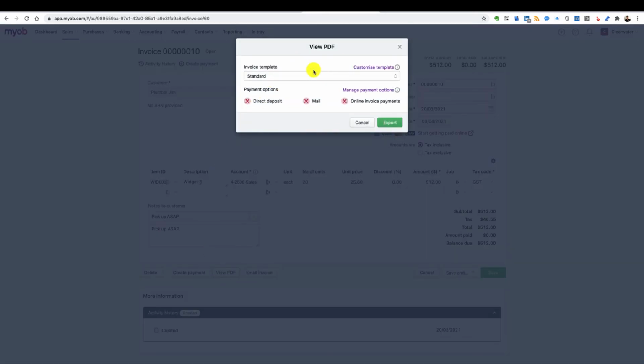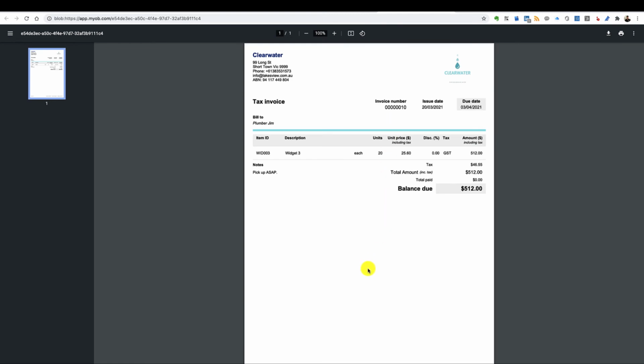And obviously, because we haven't customized this template, that hyperlink comes there as well. If you had it customized, you would choose from the drop down and pick that customized invoice template. Again, we haven't set up the payment, so that's also a hyperlink if you wanted to set that up on the fly. And then you just simply export, and as you can see, there's the invoice as the customer would see it.